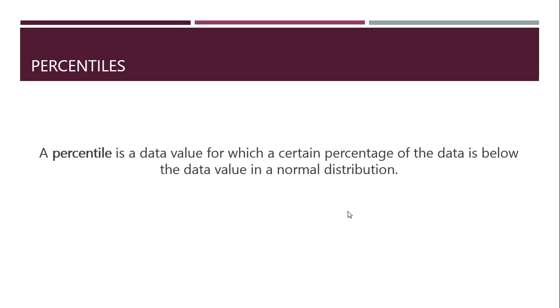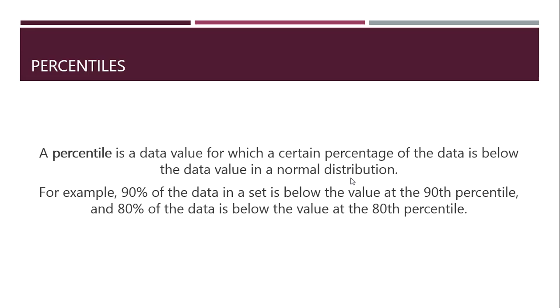So for example, one of the most common places you would have seen this would be on test scores, right? You get your results back and they say, good job, you're in the 80th percentile. Well, what does that mean? You get your SAT scores, here's your score, and they tell you you're in the 80th percentile. That means that 80% of the students who took that test scored less than you. So that's not too bad. That's pretty darn good. And that's all we're talking about when we're talking about a percentile.